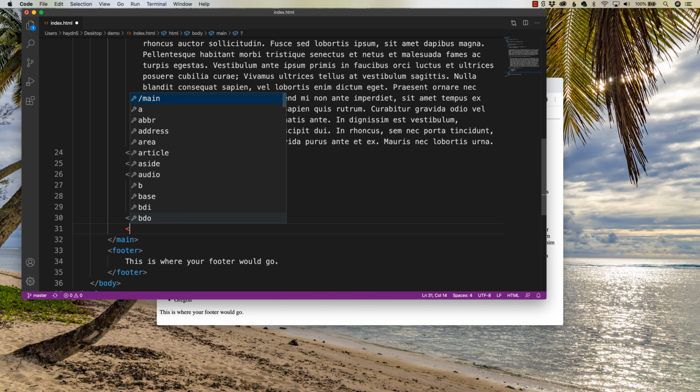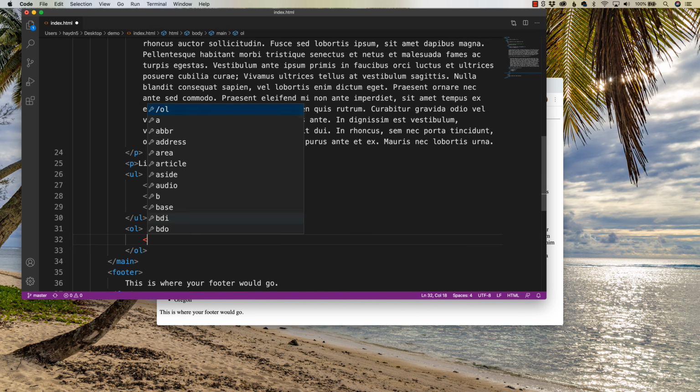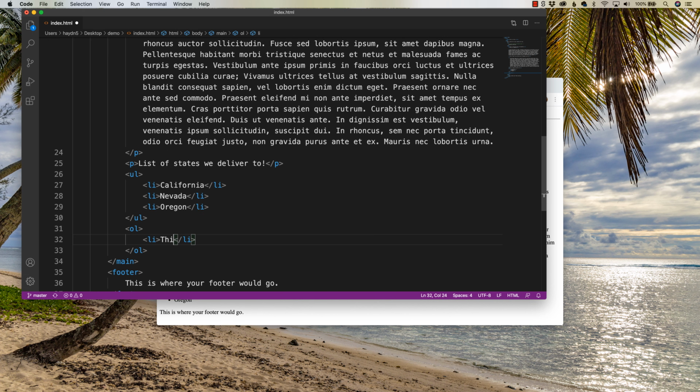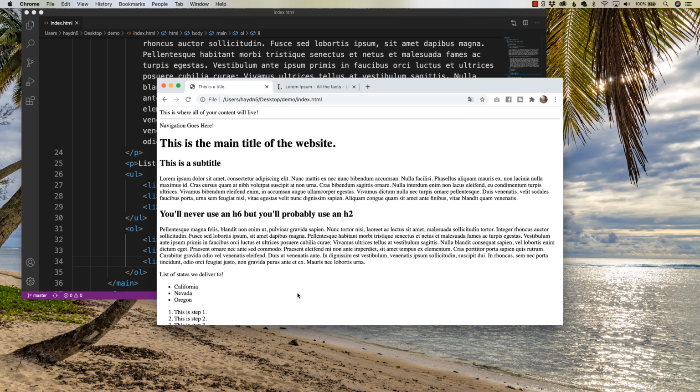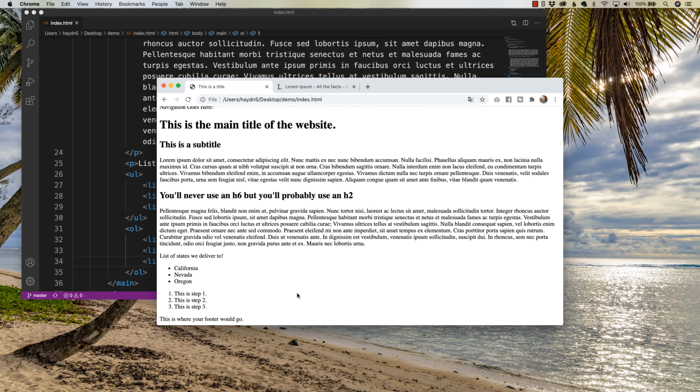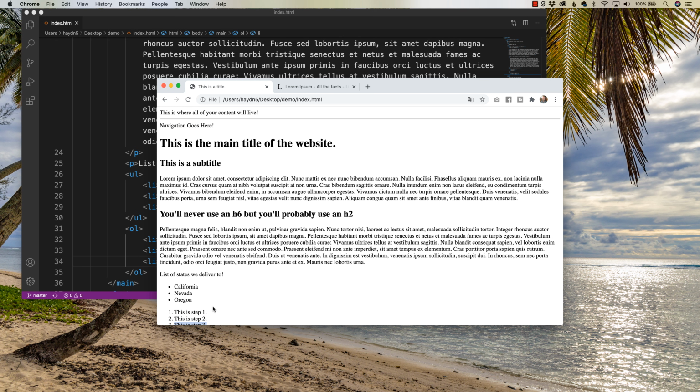or an OL. So you might want to say OL and then LI. This is step 1. And if I copy and paste this again, step 2, step 3. And now down below, which of course is kind of self-evident, but notice how the 1 got placed before the type. And then this is step 2, and this is step 3. Now what we're seeing are different design elements, not design elements. We are looking at HTML elements.